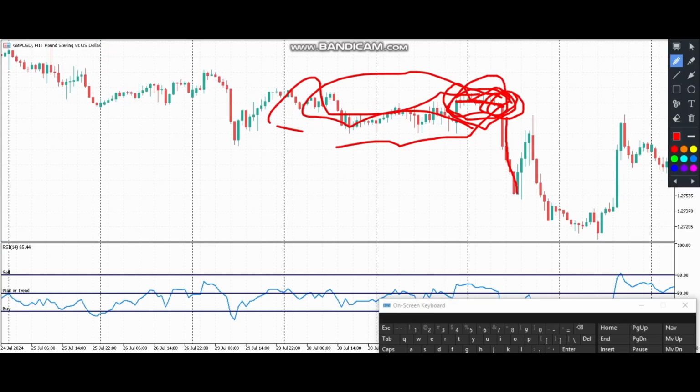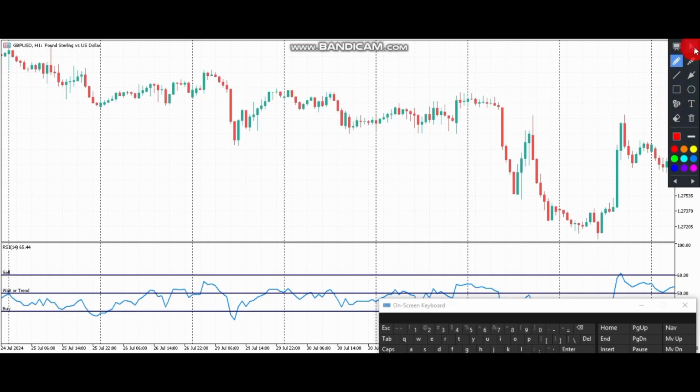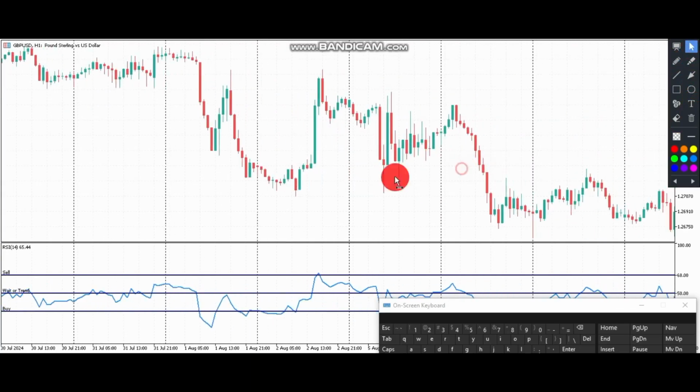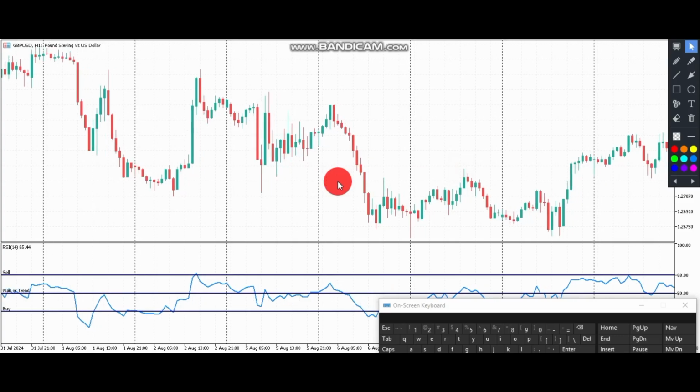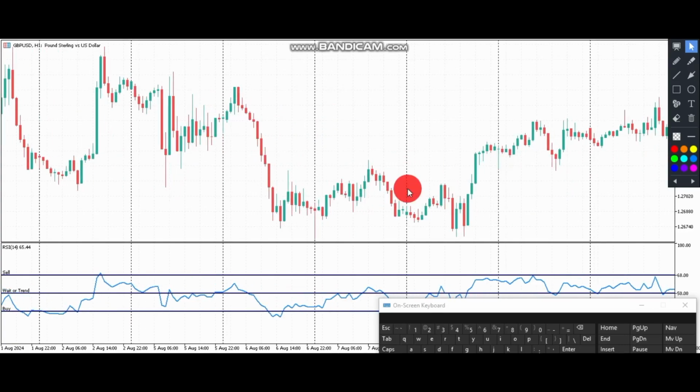I've discussed moving averages already, so if you want, you can look at the moving averages I've discussed in my videos, and you will enjoy it so well. Now if you have assessed the readiness of this pair, look at what happened here, look at this before it moved. Look at the readiness here. Look at the readiness around this particular place.